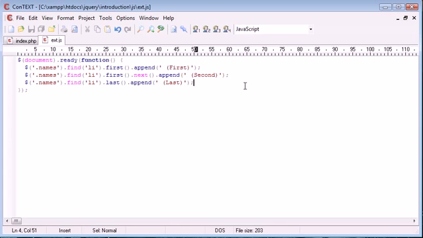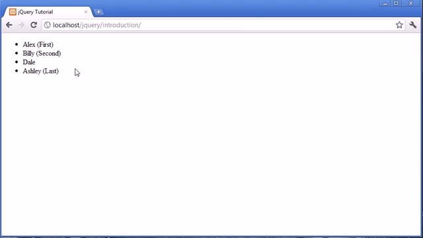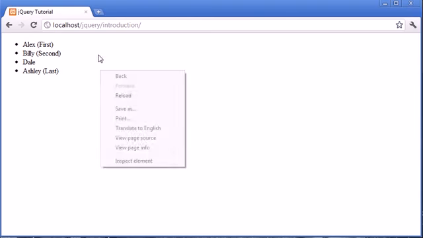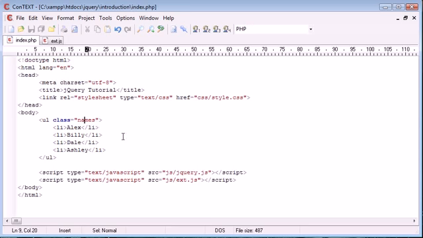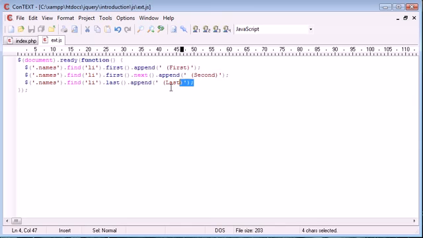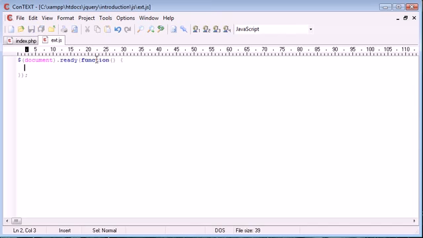Now, there's a variety of reasons you might want to do this in jQuery. For example, we might want to add a class onto the first and the last element, or just onto the first element. You might be menu building, and you might want the first element in a list to be bold, for example. So we'll go ahead and just do that now, just to demonstrate it.